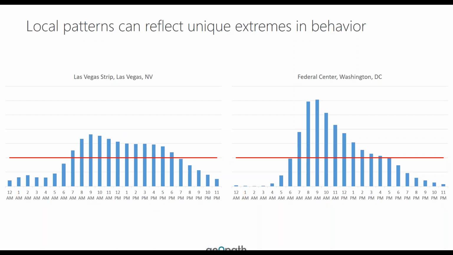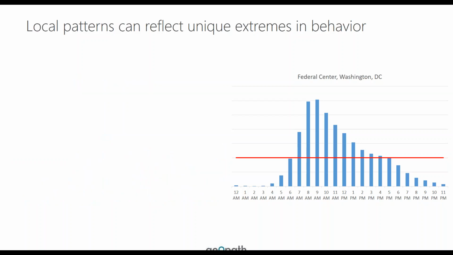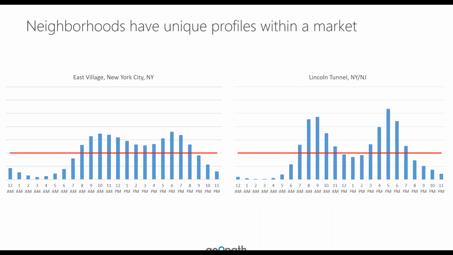Oh, good question. Sorry. So I should have said that. So what are the horizontal lines? What do they mean? So those are just showing the average for that market, correct, Bill? That would just be, no, the red line is just if you were to divide the day into 24 equal parts, that would be the flat, even distribution. Gotcha. Sorry about that. I should have mentioned that.